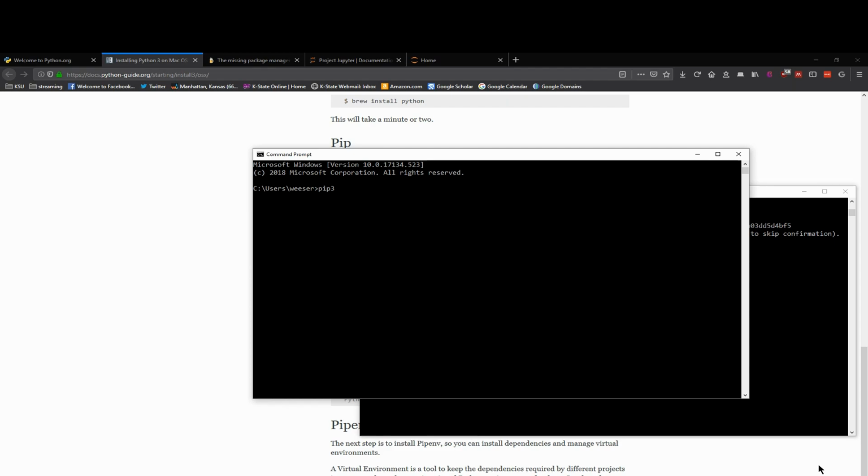If you are on Linux, there are various different ways to install Python for Linux systems. Most of those involve similar ways, just like Homebrew. But different Linux distributions have different ways to install Python. So if you do happen to be running Linux and you need help installing Python, please let me know or let one of the TAs know and we'll help you out and get that installed for you.